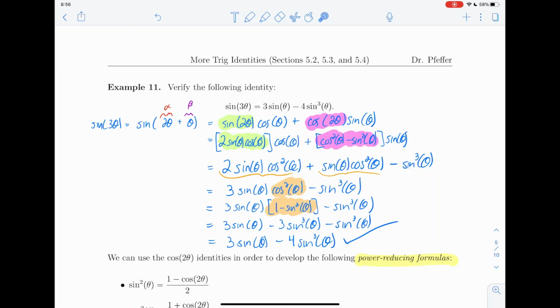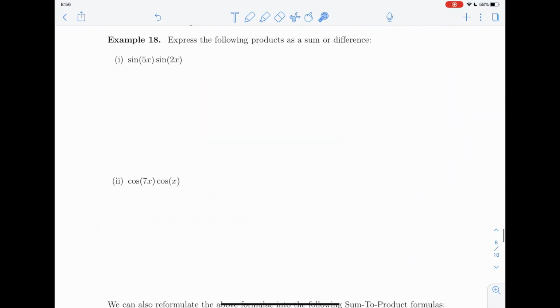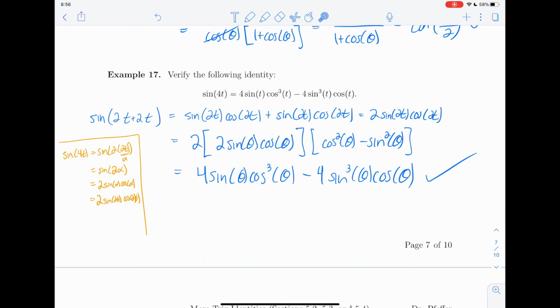So it might be hard to take a look at what the pattern is, but if you have some free time and you want to keep messing around, this is a process to do sine of 3 theta. What we just took care of down here was sine of 4 theta. You could try sine of, say, 5 theta, and then do sine of 6 theta. Do enough of them, and I promise you're going to start to notice a pattern. If you do notice any of this pattern, send me an email or drop by an office hour, and I'm happy to talk to you about what the underlying math is behind the pattern that you see. It's really quite interesting and rather deep as well.